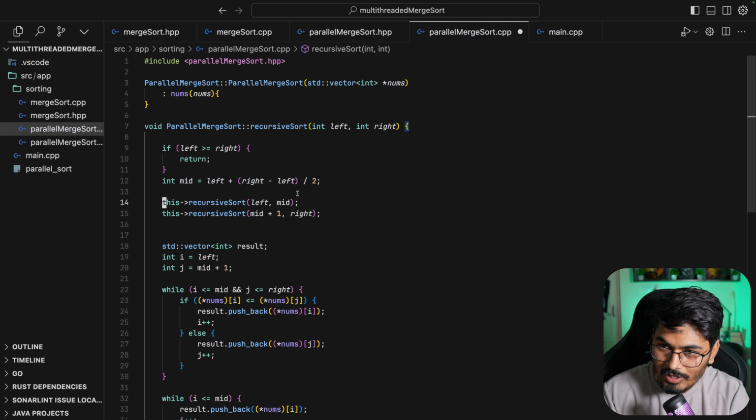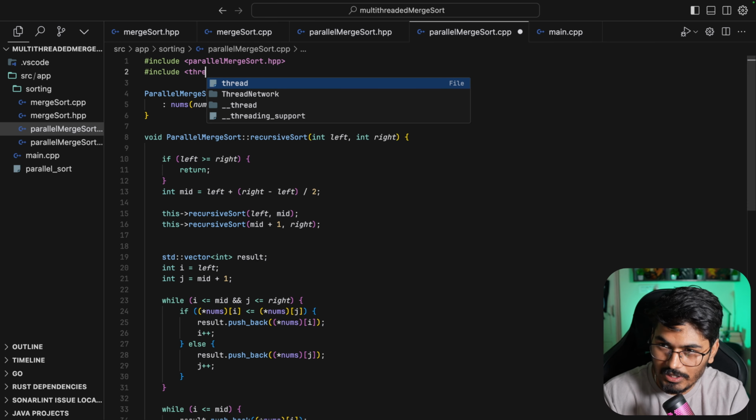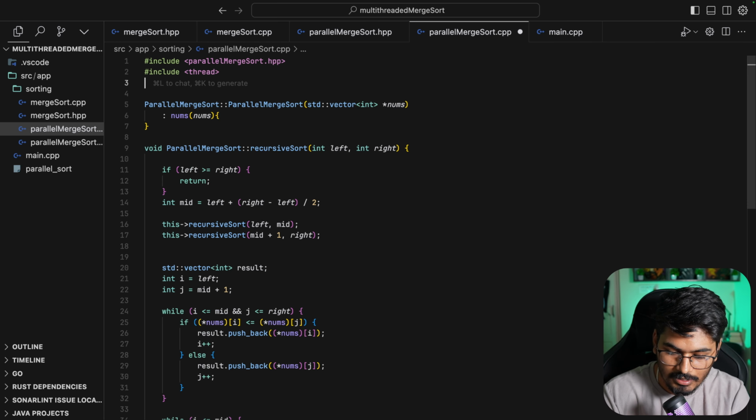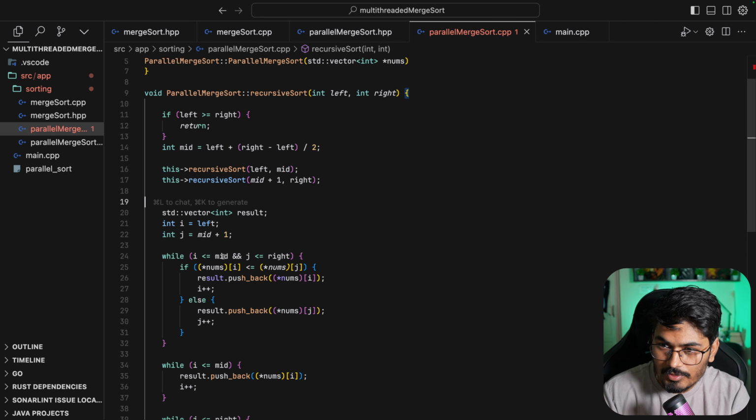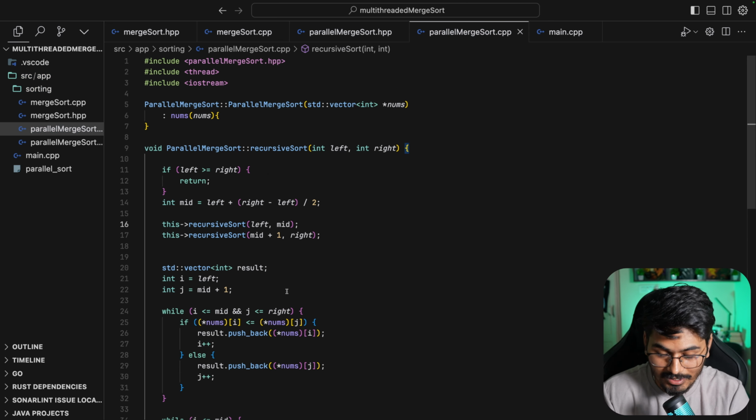And in the threading model, what we have to do is include thread, either here or in the hpp file, both are fine, and include iostream also. So whenever you are calling this recursive sort, you have to call them in a different thread.